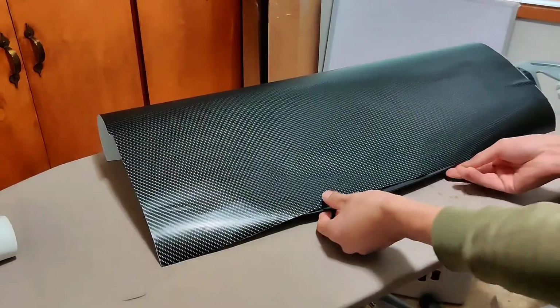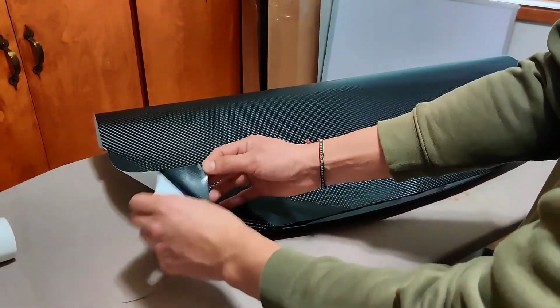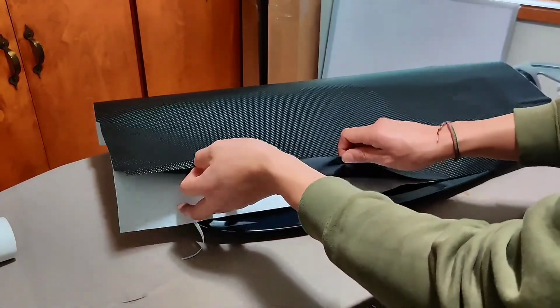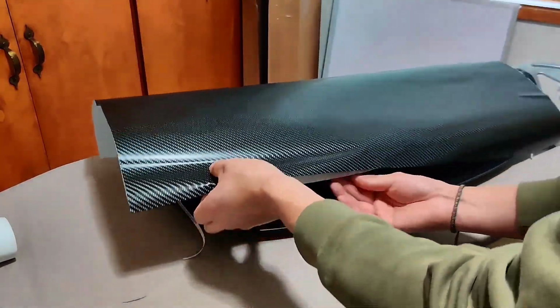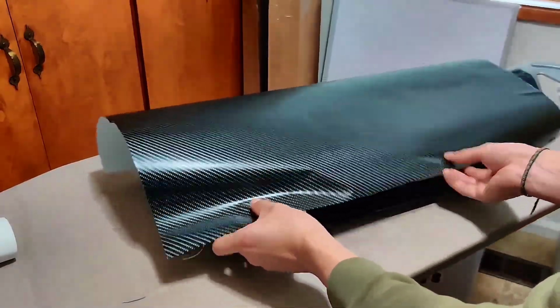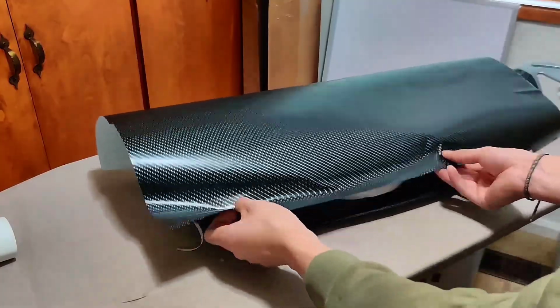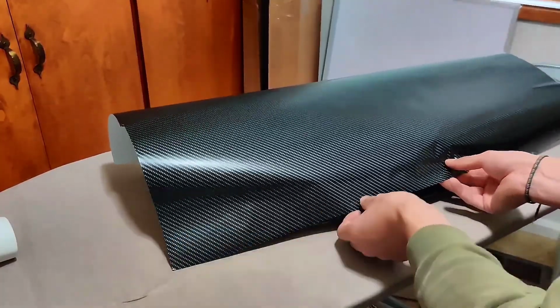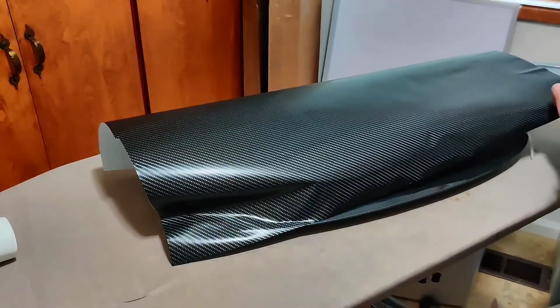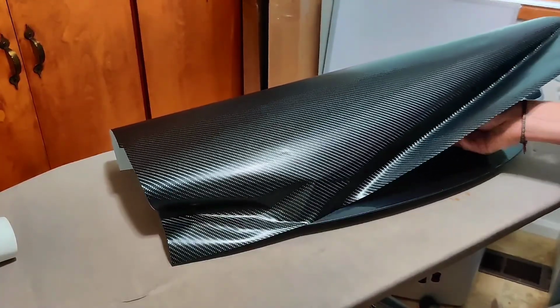Cut the vinyl wrap in a rectangular shape and make sure that the cut piece is more than enough to cover the hood scoop. I left about an extra inch on the right and left side, but more in the back. I then began by peeling off the front left side of the vinyl and sticking it onto the hood scoop. I then moved to the right side and did the same thing.